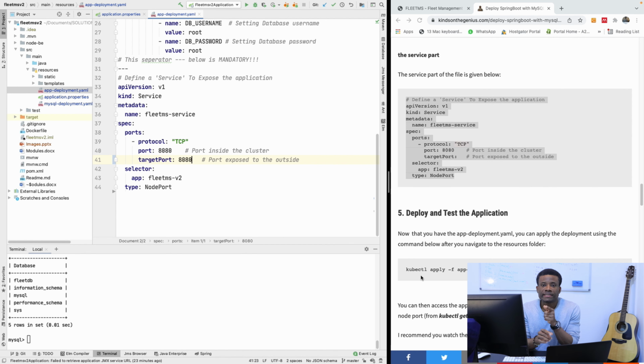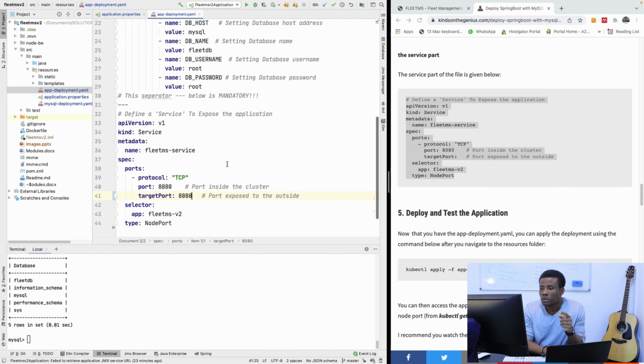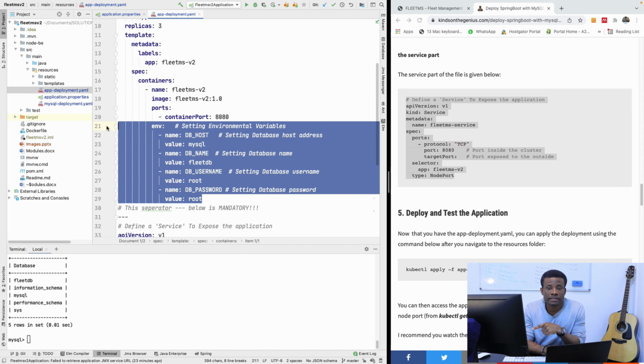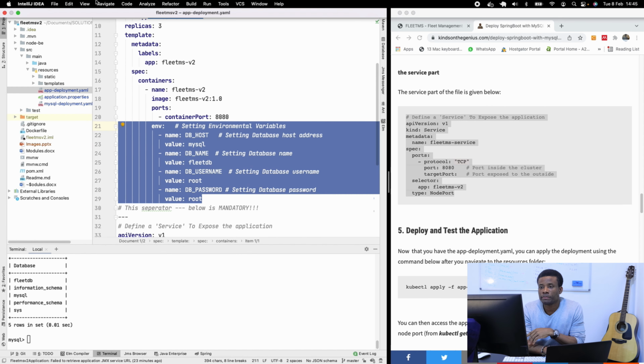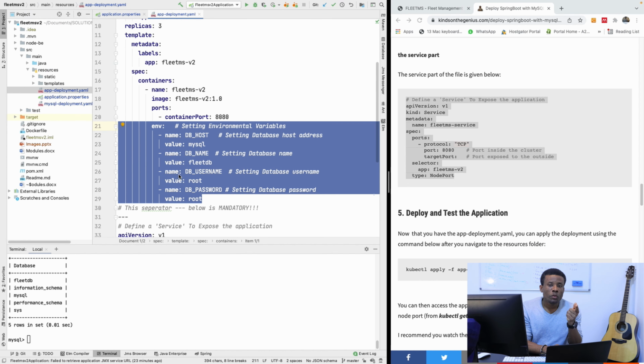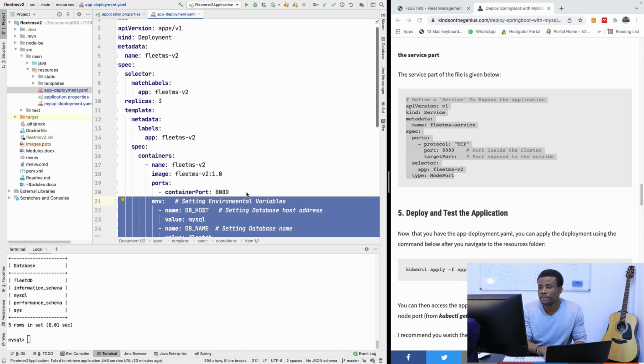All right. So this is how the deployment YAML file for our application looks like. Now, if you look at it, the connection to the database is clearly specified in these environment variables. So I'm going to save everything. Now we are going to build the image of this application. The image is not available on Docker Hub. We are going to build it, so it's going to be a local image.